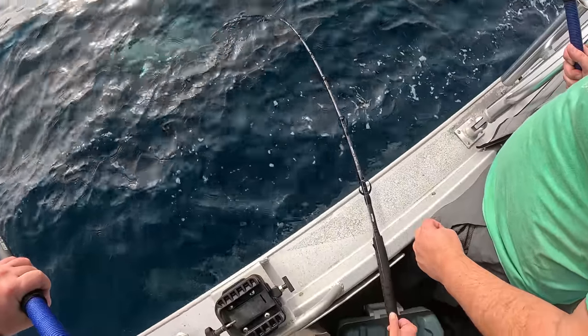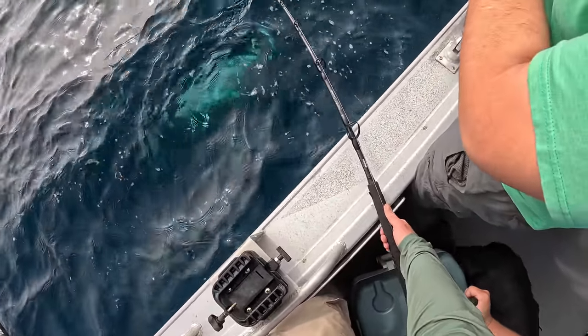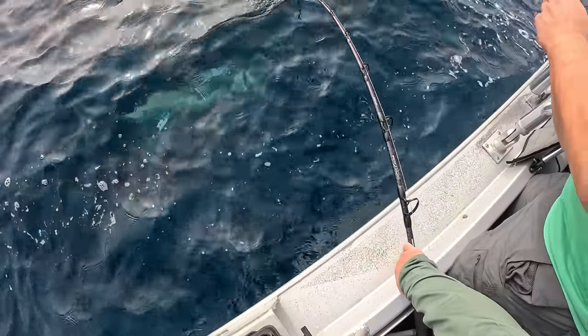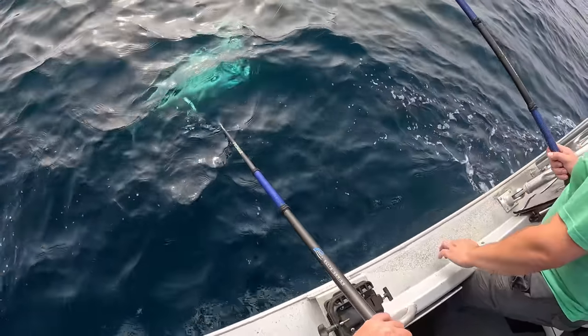Let's do this. He's flicking his tail. He's trying to swim away again. Here. He's taking line. Yeah. We don't want him to. Here we go. He's giving up. Here we go. Lift up. Lift in front of the rod. Go. Oh, he's down there deep. Take the line.